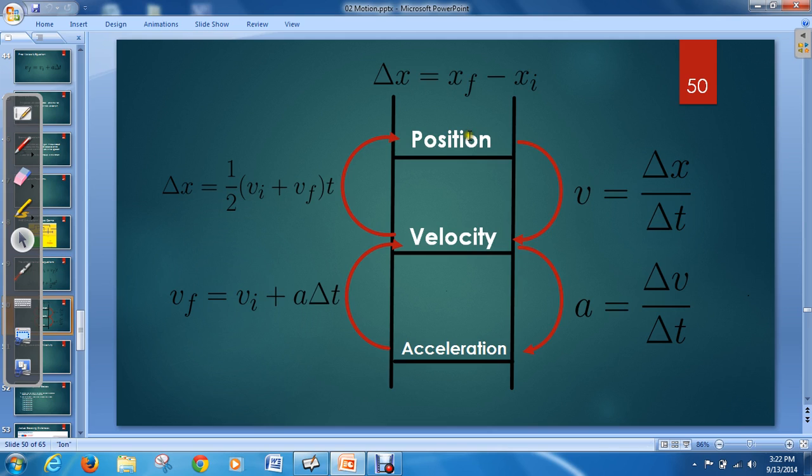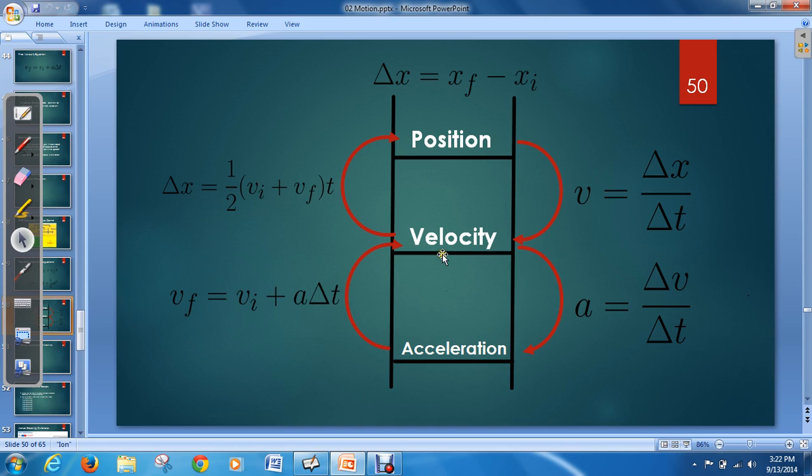Okay. Then if you look at velocity, one rung down, then all you got to do is take the position divided by time. Okay, that gives you the velocity. If you want to go another rung down to acceleration, you just take the velocity divided by time. Okay, so every time you go down the ladder, you're just dividing by time. Okay, very interesting. And then when you go back up the ladder, you're multiplying by time, but we also do some simple modifications to it, and we end up with these equations.